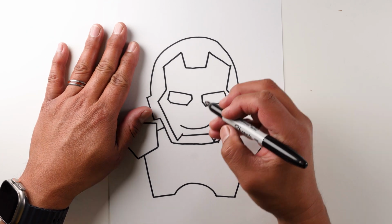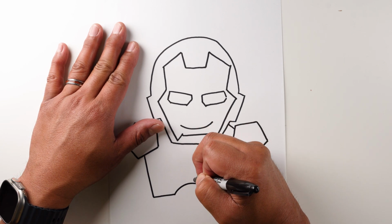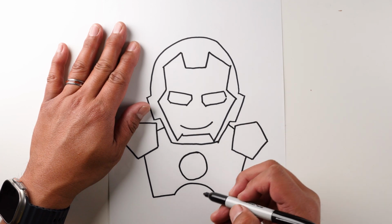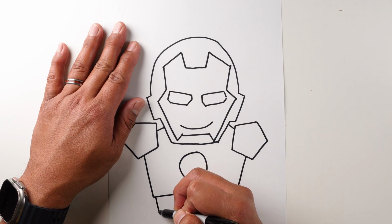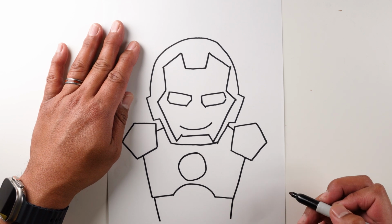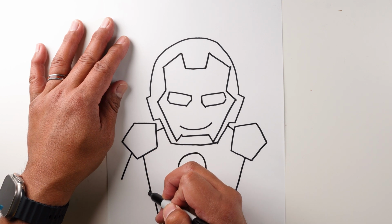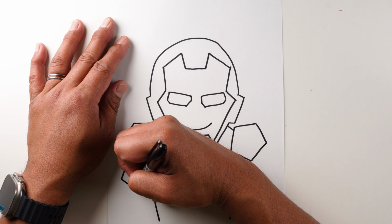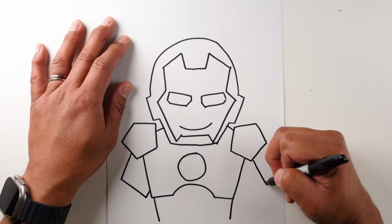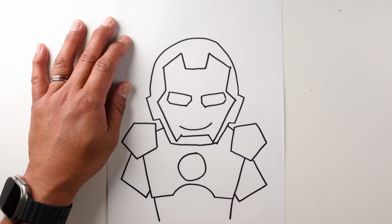So now we're going to draw Iron Man's arc reactor, which is basically the heart of his suit. And it's just going to be this circle. And then we're going to draw the other half of his body, or upper part of his body. And it's going to look like this. Let's add some arms. I'm going to draw his arms just by adding these lines. So again, just like what I did here, I'm going to do a straight line, a smaller straight line, and then I'm going to connect the two with another straight line.